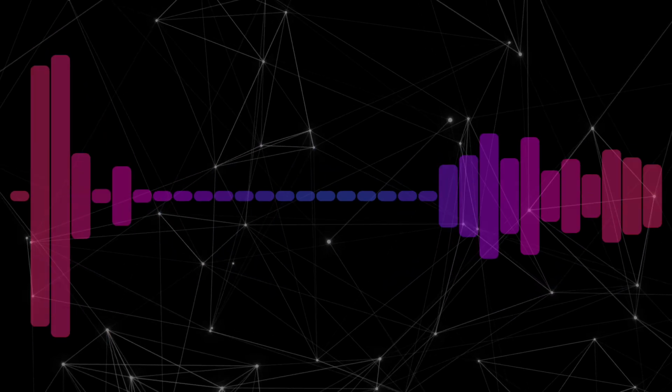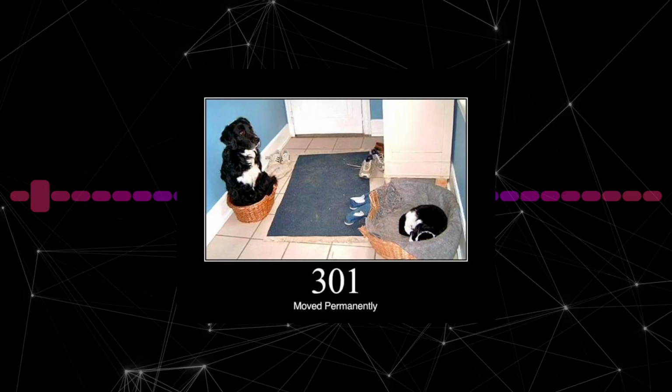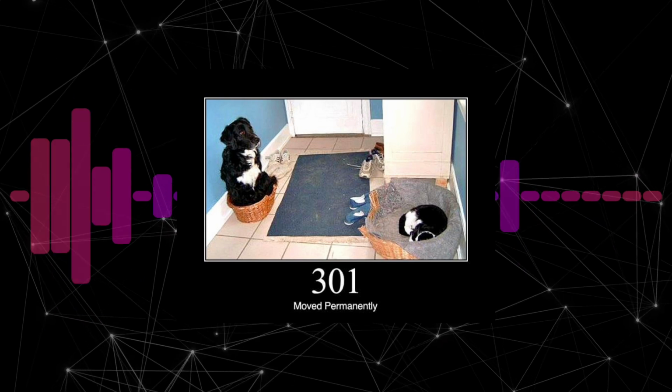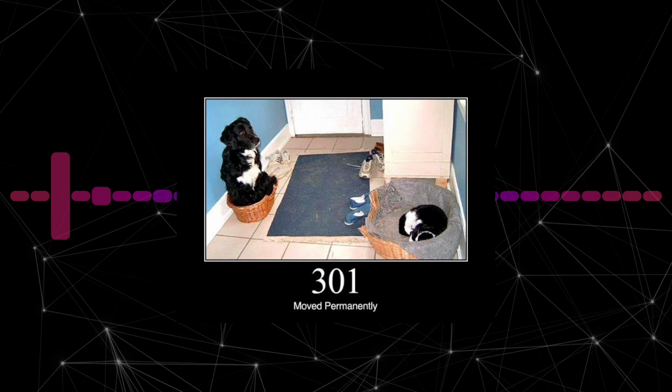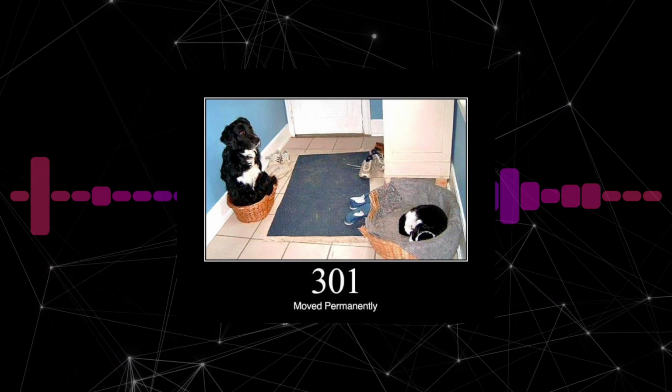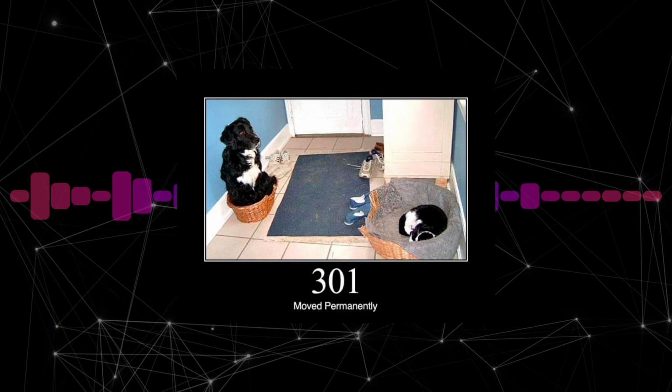In terms of HTTP redirect status codes, there are actually three popular options. The first one is 301, which means moved permanently. Essentially, if you return this status, the browser might cache the response and will not attempt to hit your URL again because it knows that it was moved permanently and it doesn't need to ask you again.